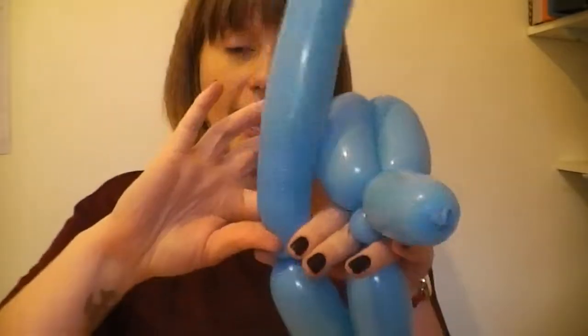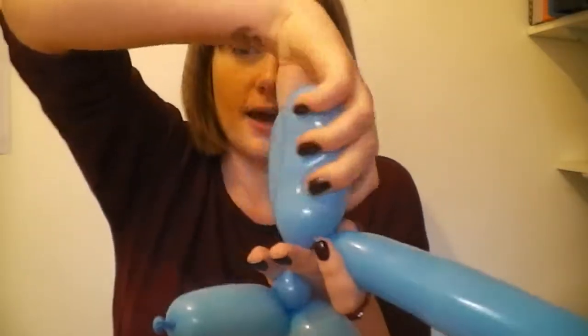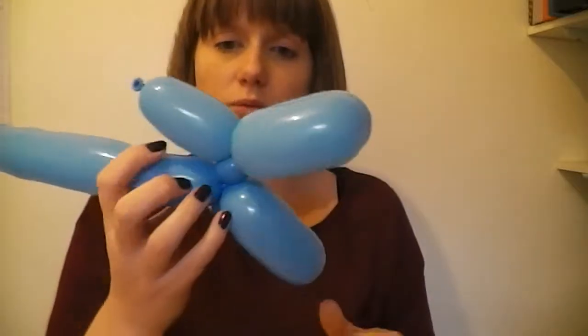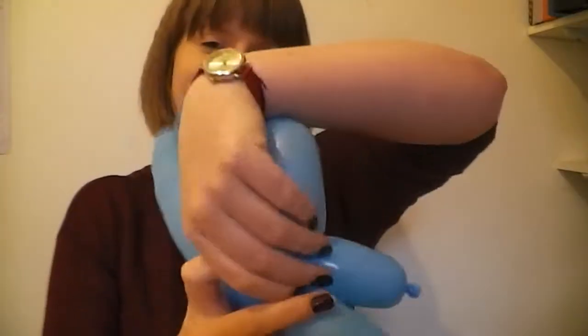Now we're going to do exactly the same thing as we did with the ears around the head. We're going to twist them together. So hold on to the rest of the balloon at the bottom here with your hand. Take your other hand with these two legs up here and twist them together. Now if you've made sure that your balloon is nice and squishy at this point, then, oh, broken his neck, whoopsie. If you've made sure that your balloon is nice and squishy, then when you're stretching and twisting together, you'll have less likely a chance of it popping, basically. So that's always good, that's what you want.